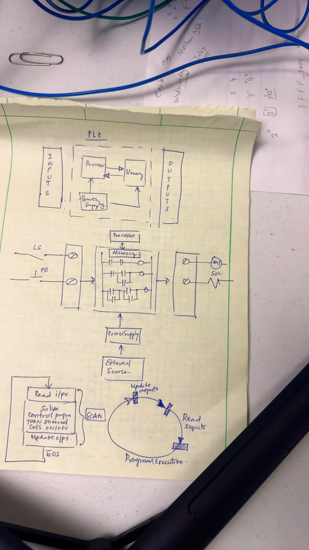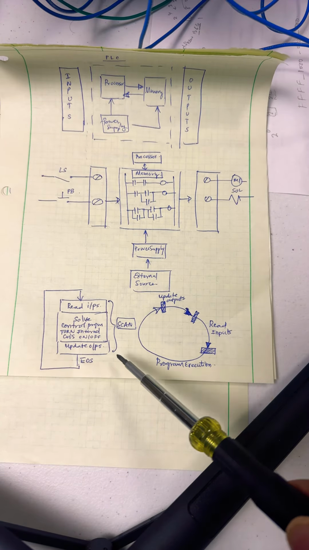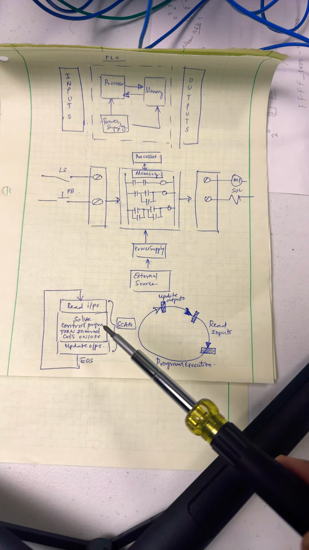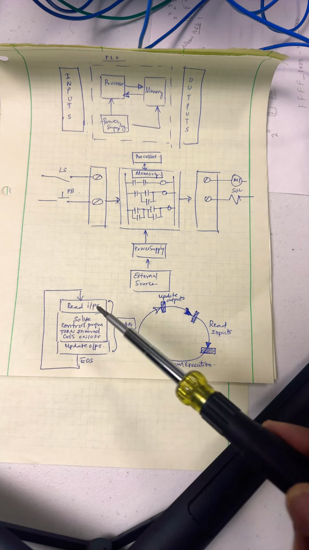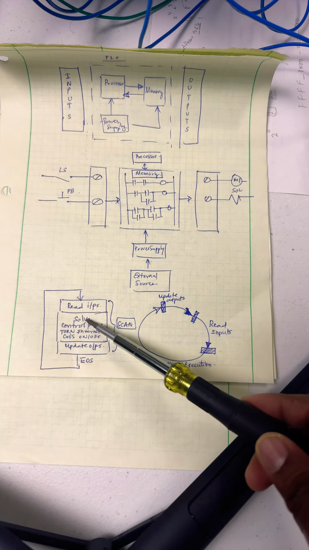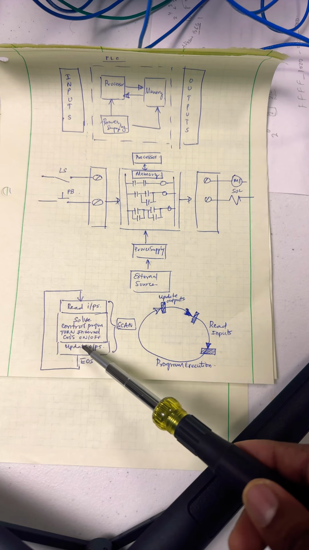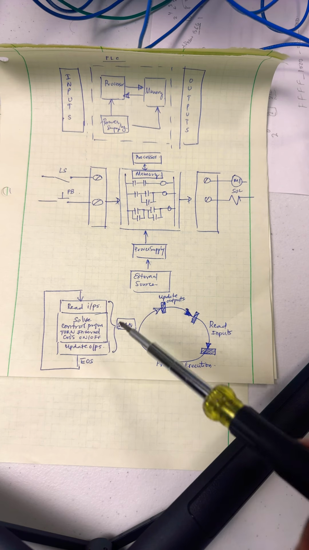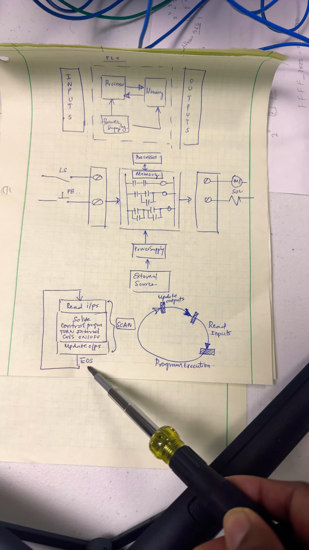So now coming to the processor scan, right? If you look more closely at this, this is how the processor total scan is represented. The first thing the program does is it first reads the inputs and then solves the logic problem or the control program, turns the internal coils on and off, and then updates the output, and then gives the end of scan signal.